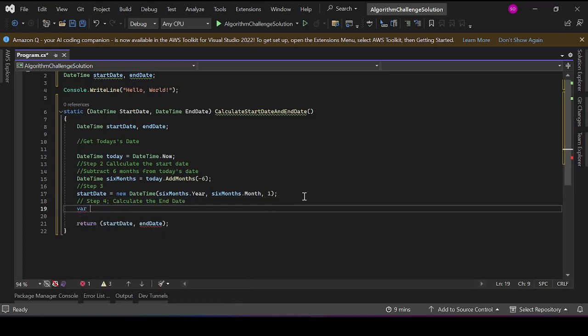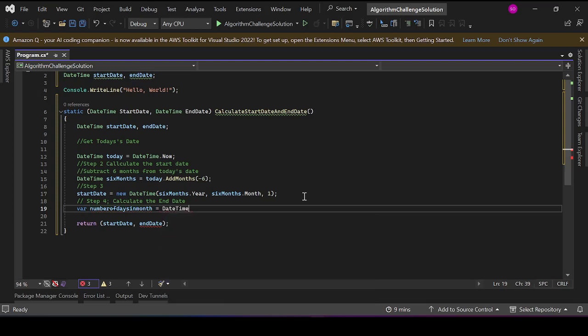Particularly the variable number of days in months. Days in months, right?